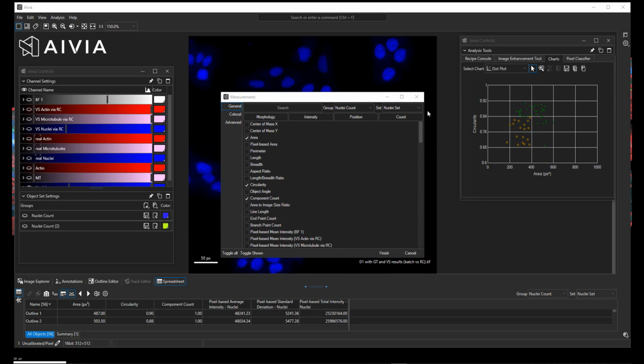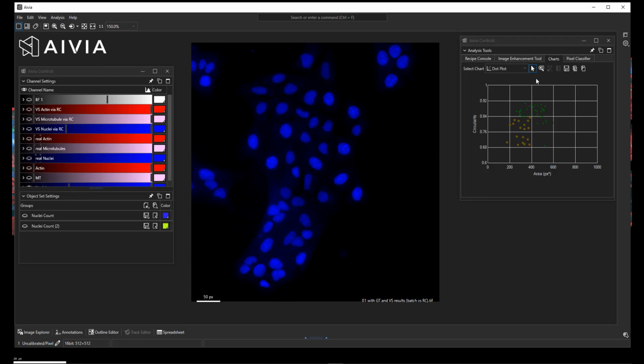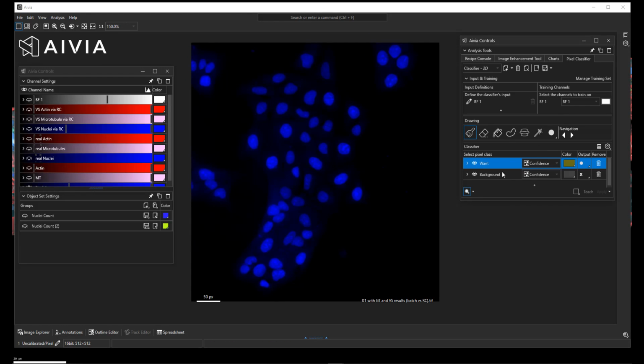A third way to do this is with the pixel classifier. In this case, we do pixel classifier. I'm just going to create a new one here. Make sure I'm using the nuclei as output. And I want to do smart segmentation.